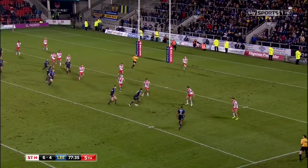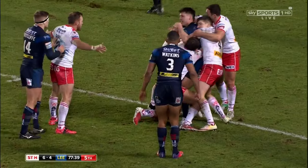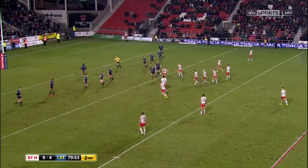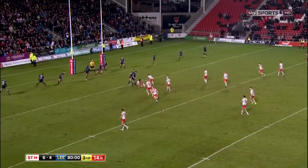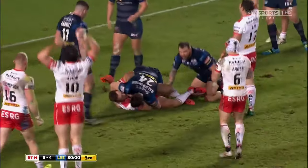This now is Briscoe and Theo Farge once again. You know, Leeds are going to get possession before that clock hits 80. Amor will surely hang on, but the ball and the arm was loose there. They're going to win it though, Saints. There's the final siren. Roby will go down, and Haymore and Thompson.